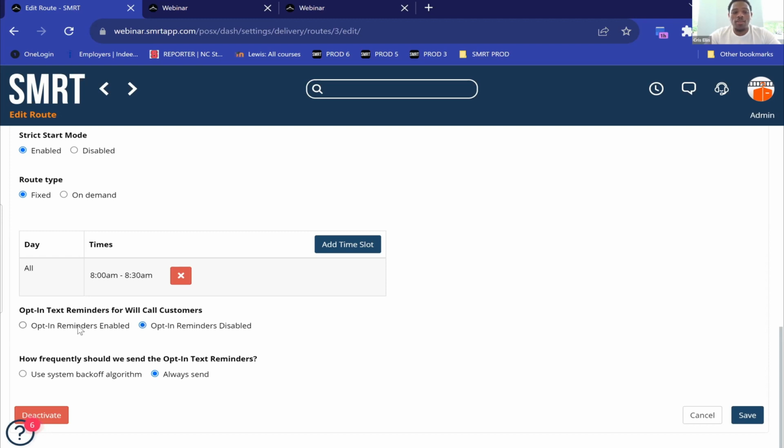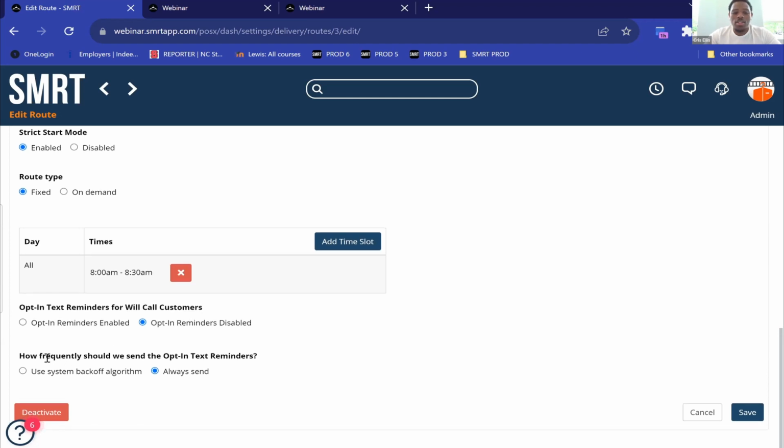So this feature allows will call customers to opt into a route, and it will send them a text message letting them know that, hey, someone's in your area to do deliveries or pickups. Do you need anything for us to pick up? That will call customer will respond yes. Then that way they'll be added to the route. If they don't respond with anything or respond with no, obviously they won't be added to the route. And then that way you guys save a lot with gas, travel, and just not wasting any time going to these places.